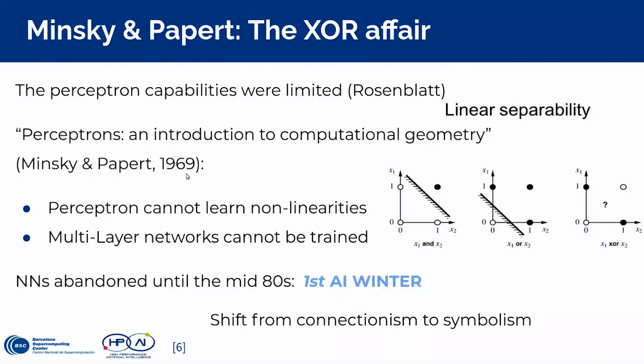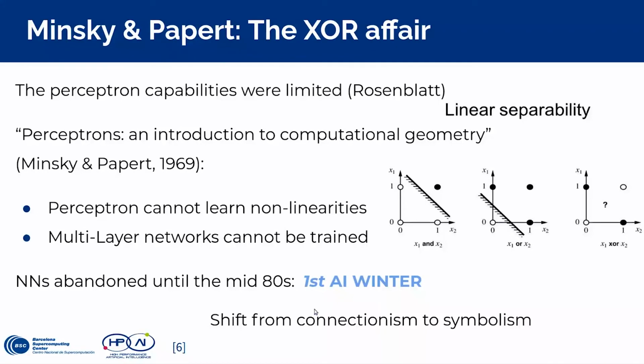This book came around in '69 saying that, okay, neural networks are cool, but they cannot do nonlinearities, and that's dramatic. And the whole field was abandoned because of that. People overreacted to it. Instead of working on trying to solve it, they kind of abandoned the field in the 70s, in what is known as the first artificial intelligence winter, where funding was cut and researchers were abandoned, and society looked away from AI.